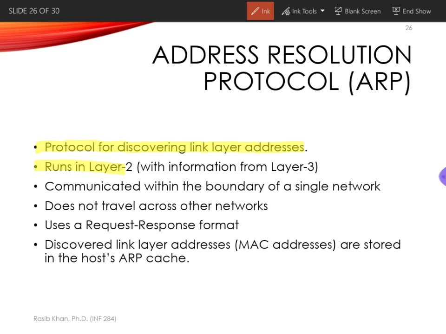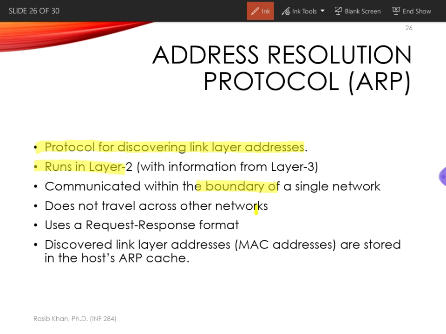Something that should be clear with respect to ARP is that the protocol runs within the boundary of a single network. So if we have a complex network where we have multiple smaller networks connected, ARP can only run within one of the single network boundaries, and if it is across networks, ARP is not the one that is used.